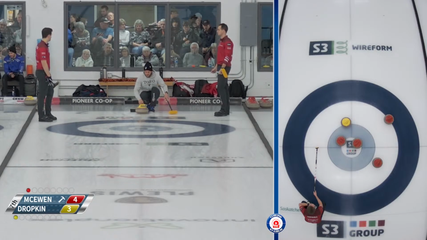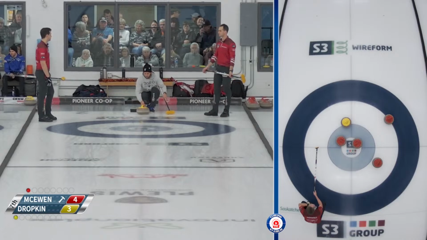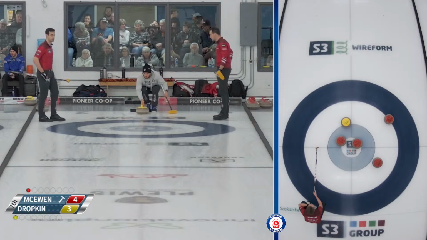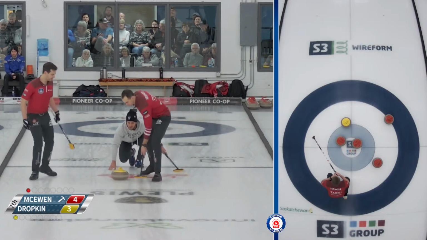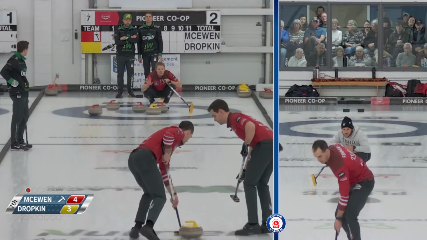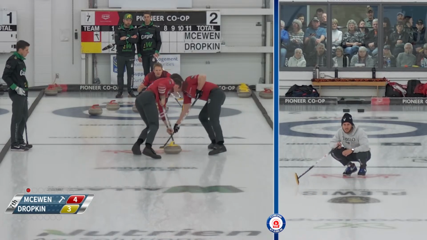This would take a great shot to not have McEwen have a relatively simple double, or maybe not even a double, relatively simple takeout for a multiple score here. Dropkin's got it on the way. It's not much more than a little tap, really. Just got to make sure that Mike's not sitting two when it's all done.